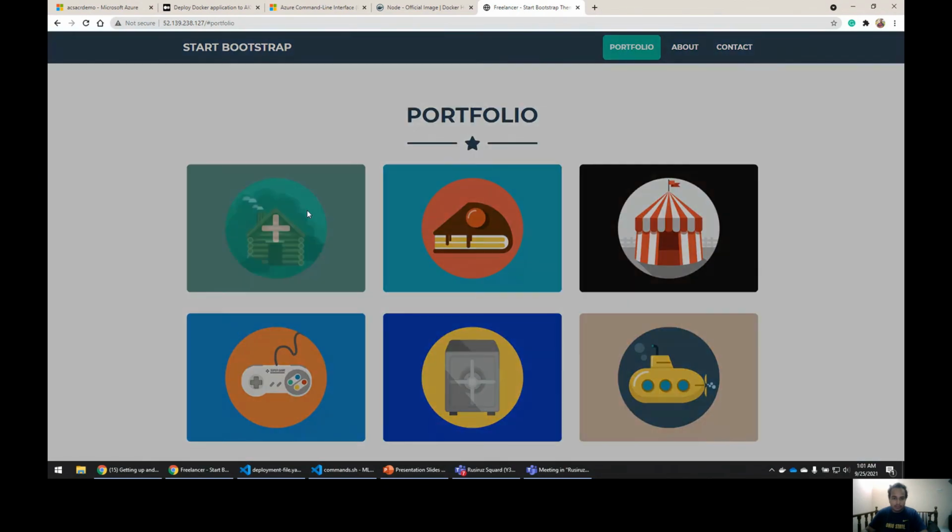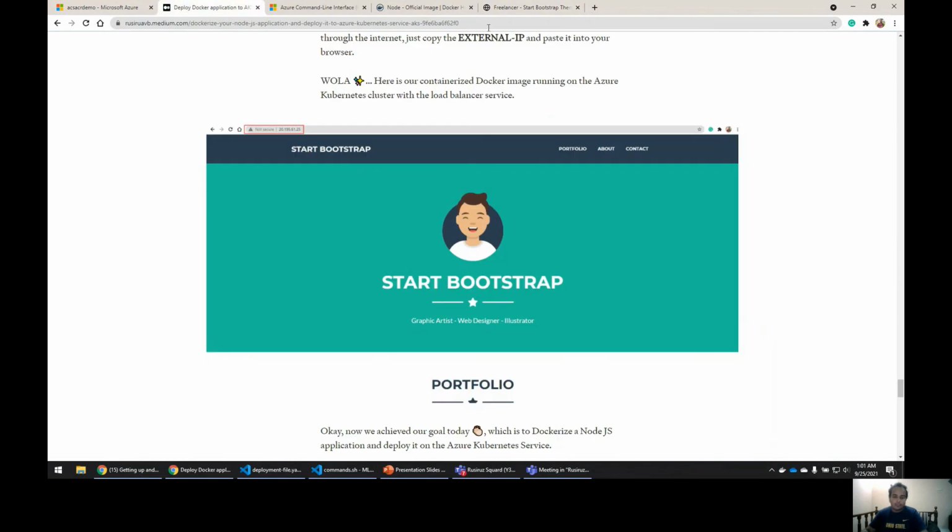So our application is successfully running. Here you can see everything is working fine. Now we have accomplished our goal today.